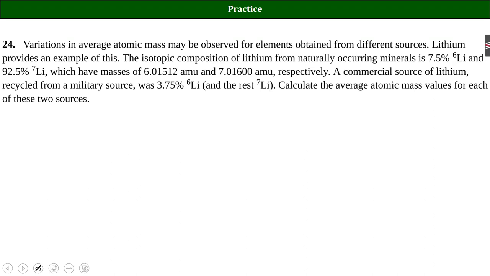To write out that formula: the atomic mass for the first, naturally occurring sample is going to be the mole fraction, or the abundance, of lithium 6 times the mass of lithium 6, plus the abundance of lithium 7 times the mass of lithium 7. If there are only two isotopes present, that's as complicated as it gets. If there are three isotopes present, you'll have a third piece, and you just extend that. That's why it's written with that sigma notation, because you can have a whole bunch of isotopes present, and you just make this have as many terms as you need.